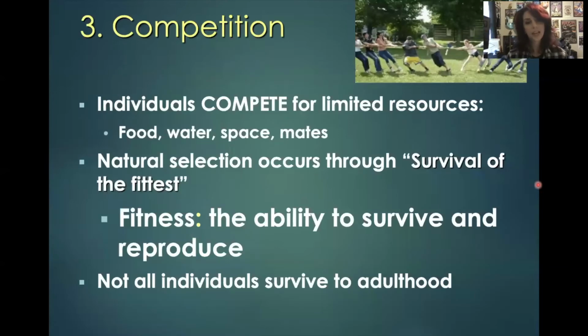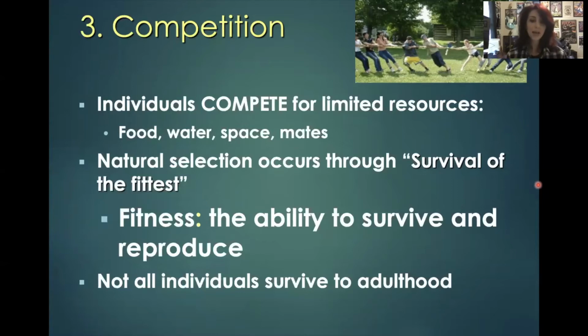Number 3, acting in natural selection, is competition. As we know, individuals compete for limited resources. This could be related to food, water, or shelter, or even mates. Natural selection occurs through, quote, survival of the fittest. And just to review, when we say fittest, we mean something that has fitness, or the ability to survive and reproduce.